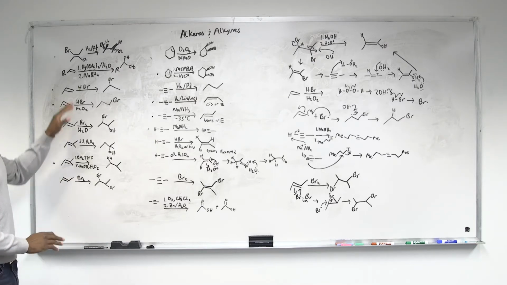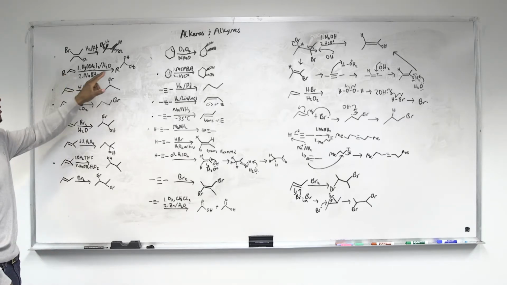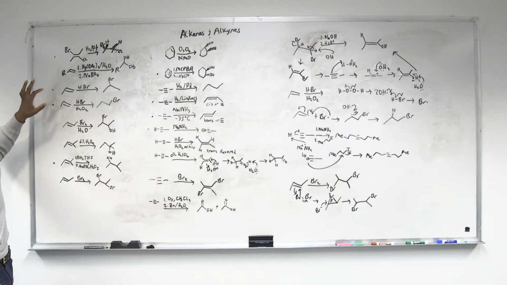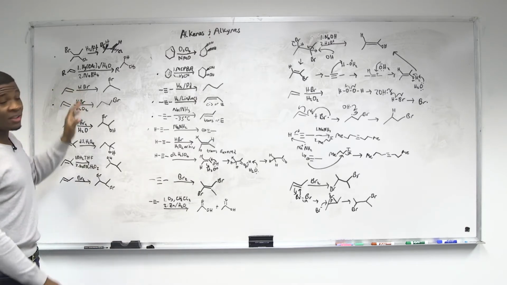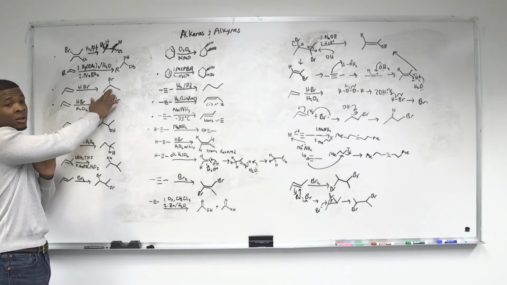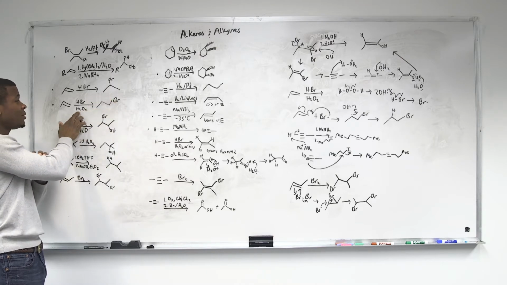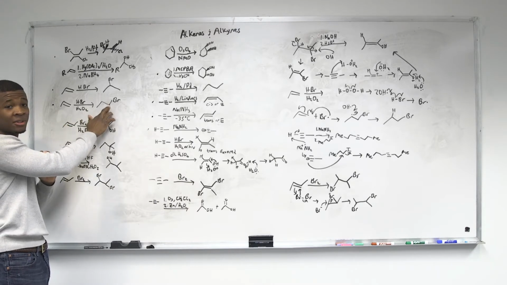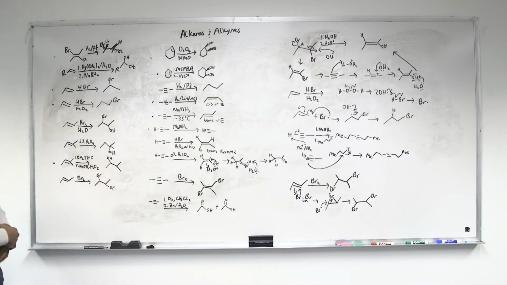Okay, so what this reaction does, mercury acetate, it takes an alkene and adds an alcohol to it at the Markovnikov position. Next up, we have two reactions, one HBr and the other HBr over peroxide. What we need to focus on here is that the one that's just HBr adds a Br, a halide group, to the Markovnikov position. And keep in mind, whenever you're seeing something over peroxide, it's almost always going to add something to the anti-Markovnikov position. I'll show the mechanisms in the later half of the video.